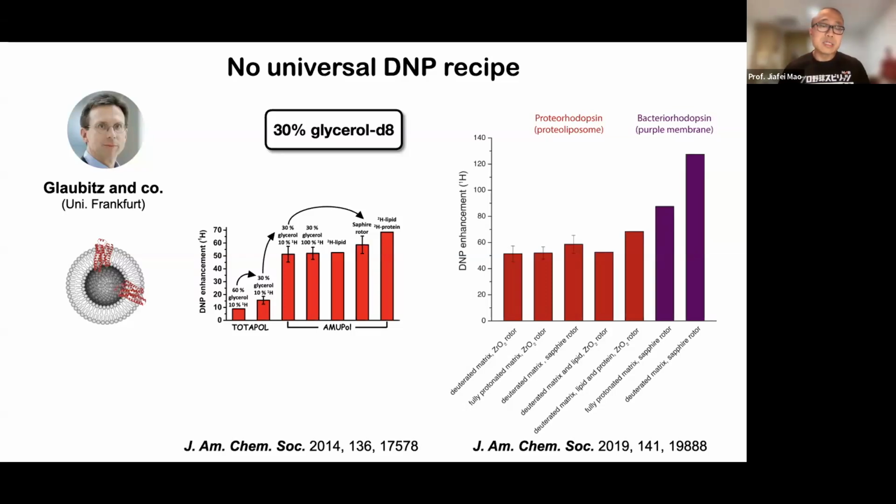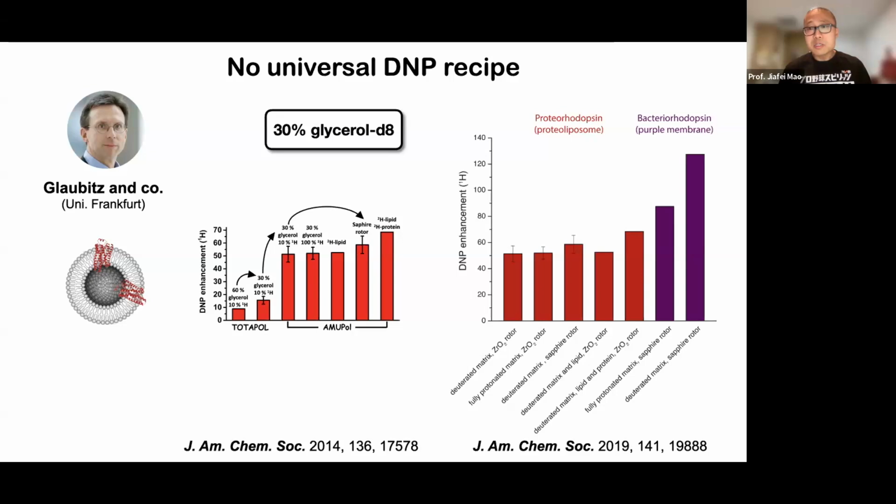So we optimized a lot and really went down to 30% glycerol. In this case, the sensitivity is excellent. You can see the enhancement is still very good. And the titration, of course, helps a bit, but not that much. So I always feel it's difficult to convince people to use 30% glycerol when all the literature, or most of the literature, says 60%.